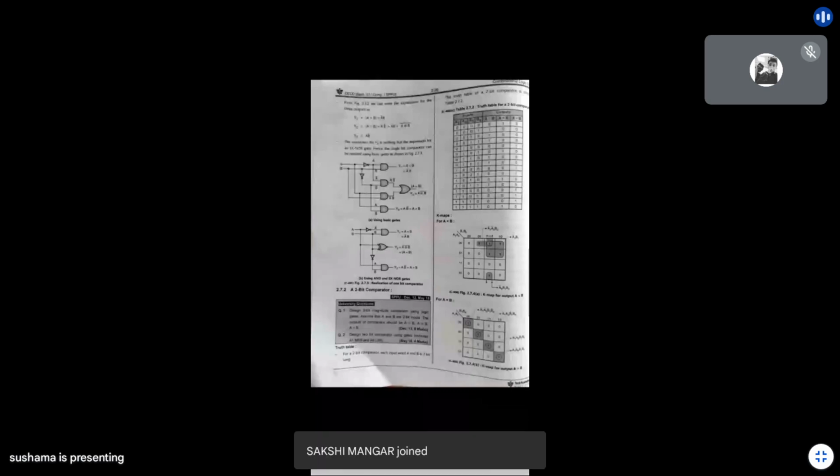For the first equation, y1 is equal to a less than b, it is equal to a bar b. So only one AND gate is required and one inverter is required, so that you get the a bar. Similarly, for the another equation, this is a bar b bar plus ab. You can directly draw the XNOR also. See the below diagram. Because it is nothing but the XNOR equation. By using basic gates, you can use the AND or you can directly draw the XNOR gate. And the third one also, you have to draw the AND gate. All of you got this?